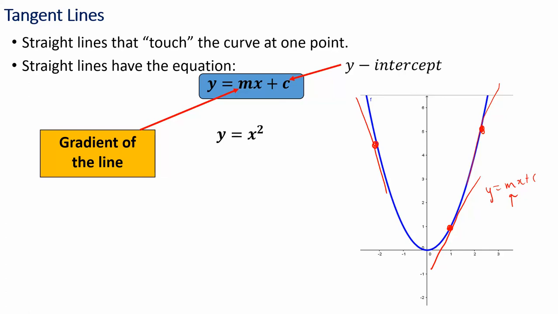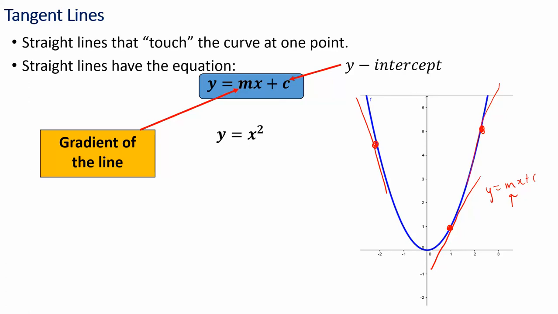Now, 2x doesn't tell me the gradient because I don't know where. I didn't say where in this particular equation, but I did say where I want it: I said I want it at x equals 1. So how do you find the gradient? Well, you found the gradient function. So at x equals 1, if you sub it in here, this will tell you the gradient. Don't forget, this derivative tells you the gradient. So if I sub 1 in, what would the gradient be?